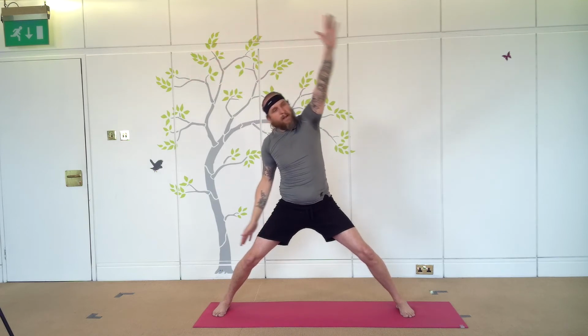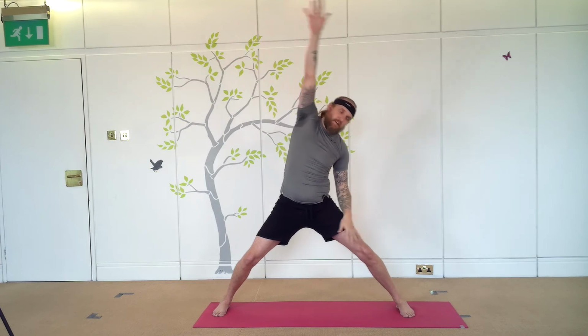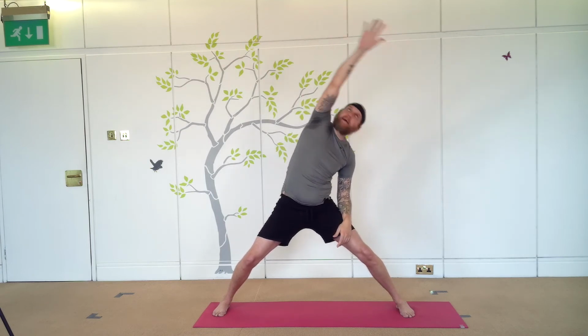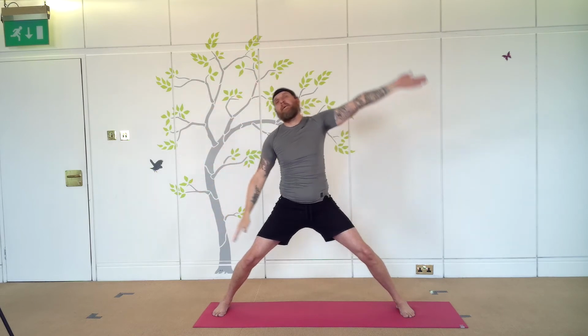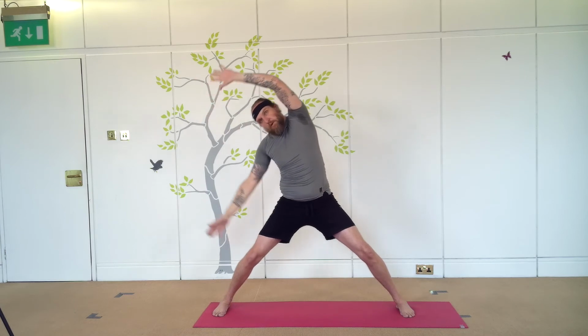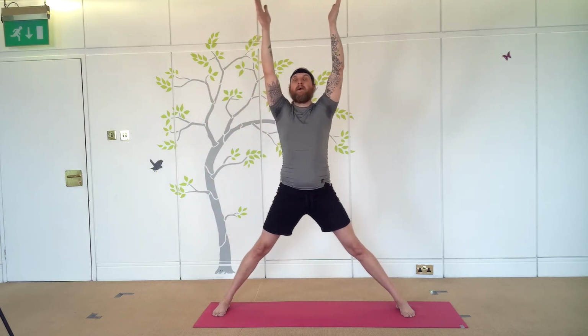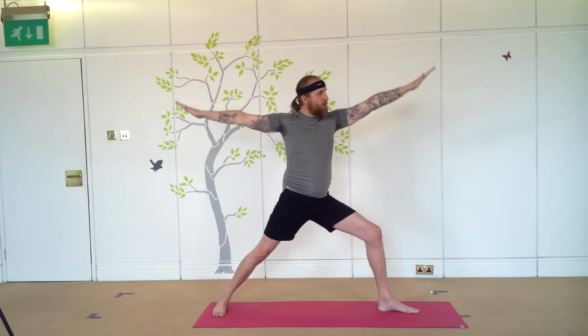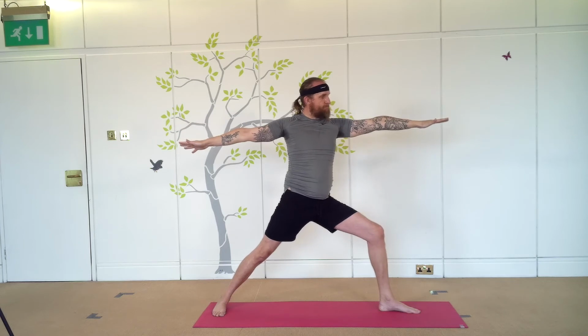and coming back up, right hand down, raising your left, reaching up and over, and then coming back up, left hand down, raising the right arm up, reaching up and over. So as we come up, we're going to straighten both legs, raise the arms. From here back to warrior two, so turning your left foot, looking forwards over the top of the left hand.